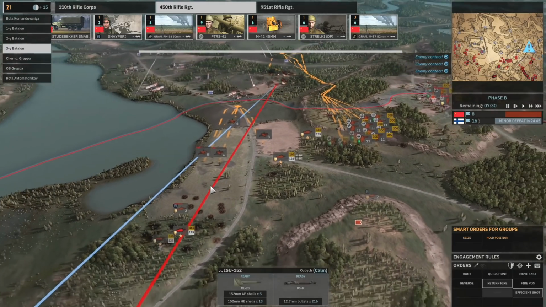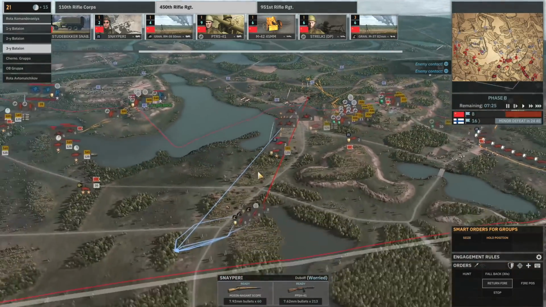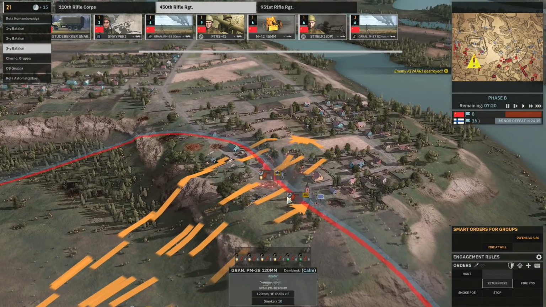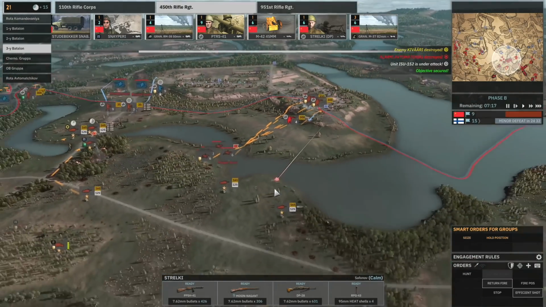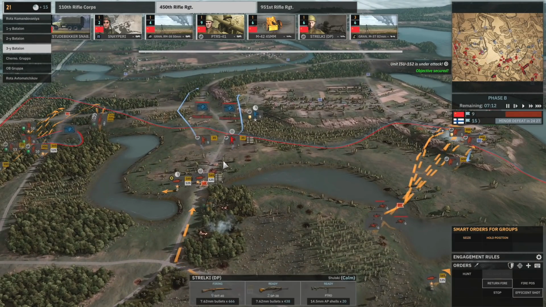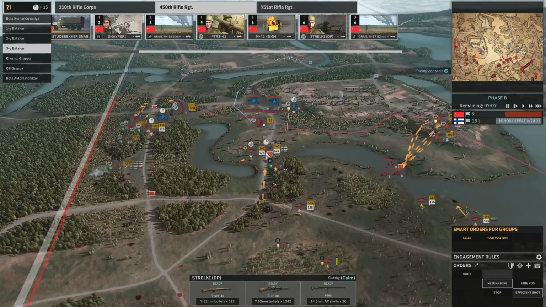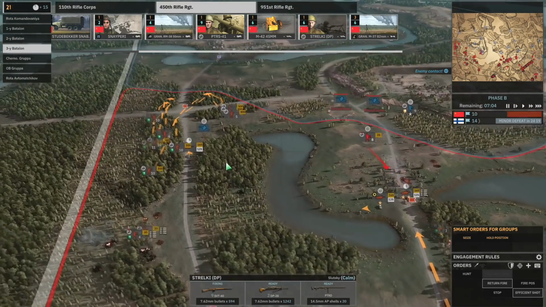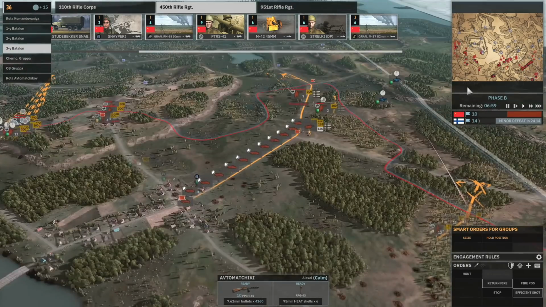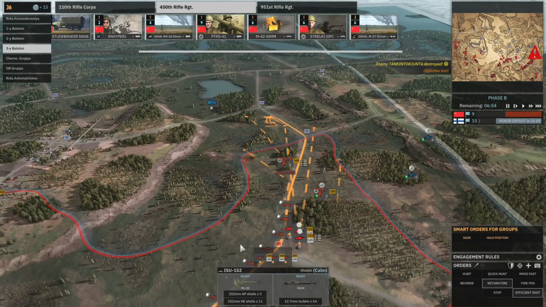My Maxims are making ground, which is good. I don't know if that... I think that's dead, yeah, it's just gone. Fine. Oh, the cover from the ISU-152s, that was beautiful. Fortunately... Oh, it looks like this Strelki might die. It did already. Alright, that's just an AT bunker, like an AT rifle, so that's fine. Let's just start moving these up as well.